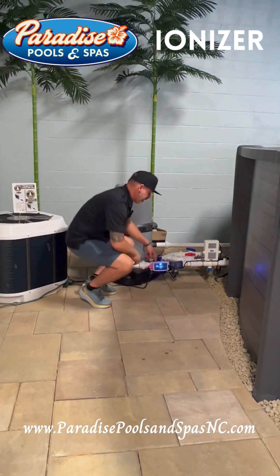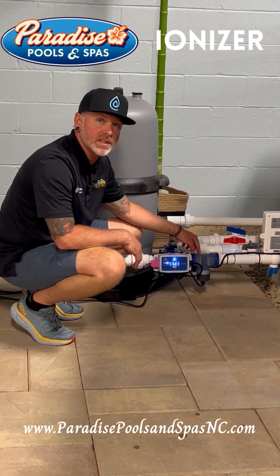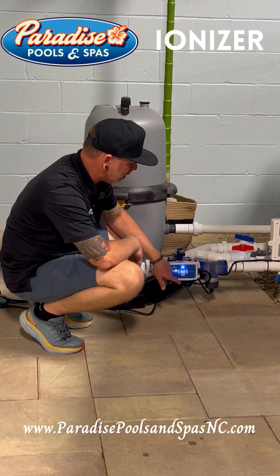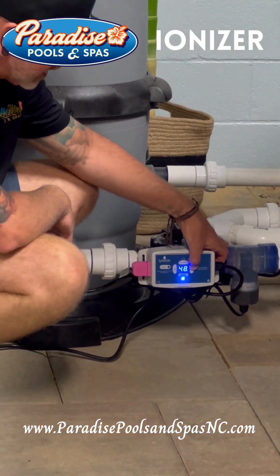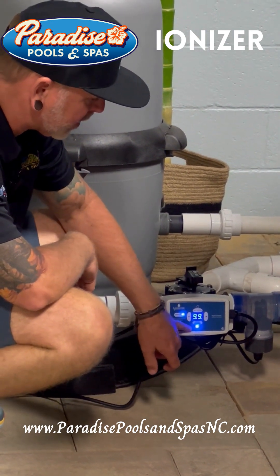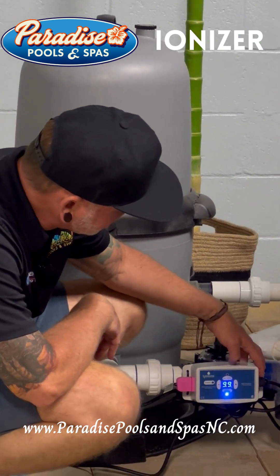So how do they work? This one right here gets an electric charge through a cord right here. The electricity comes in and basically this box right here is going to tell it how many parts of ions to break off through an electrical charge to the rods. It's pretty much set it and go. When you first turn it on, you are going to hit large dose. You want to press the increase button — the plus button — and turn it up to 99. When you originally hit large dose on 99, it's going to count down 99 hours.